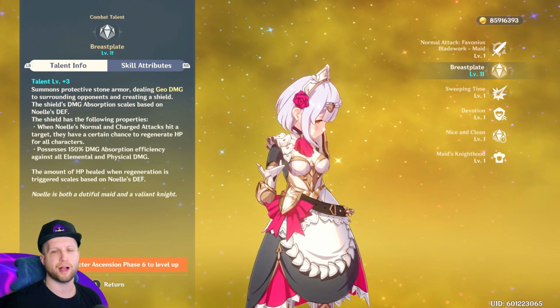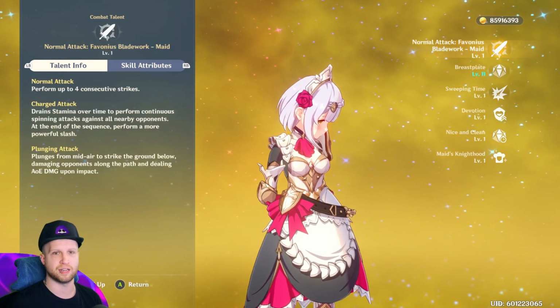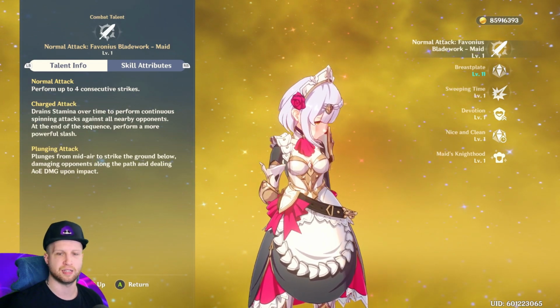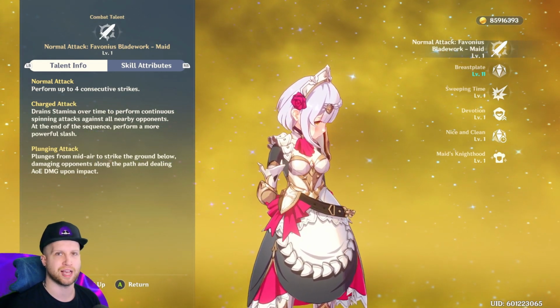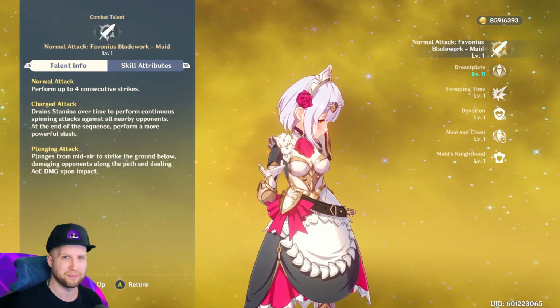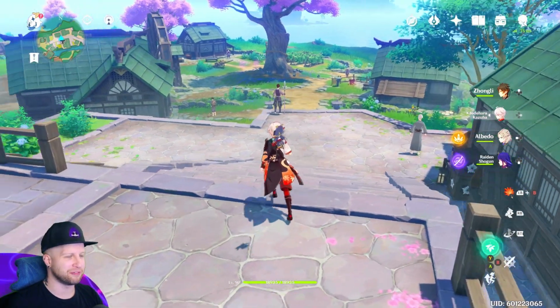So probably prioritize E and then ult, and then his normal attack is only if you're actually trying to use him as a damage dealer or just wanting to actually tag enemies with him, but generally speaking, it's not fully recommended.